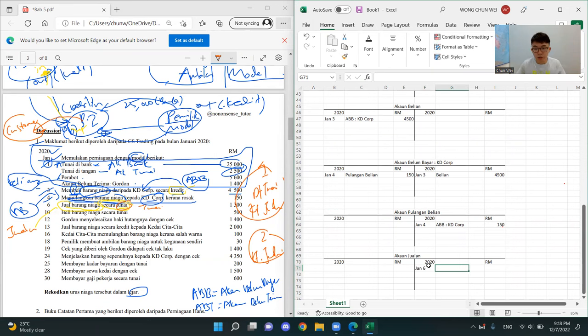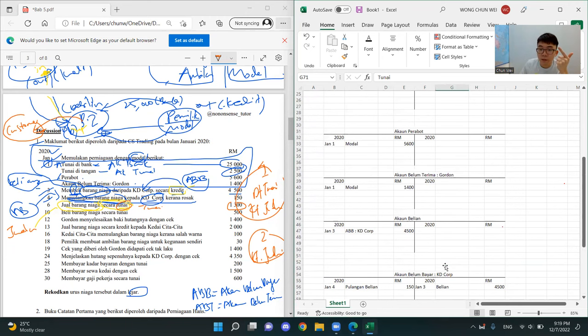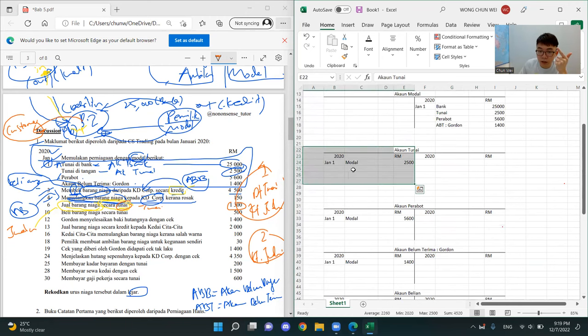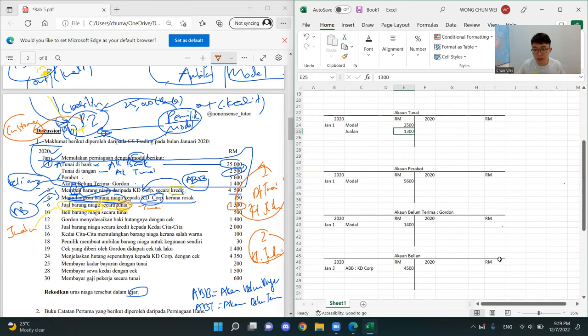This is January 6. So I sell barang niaga. What do I get in return? I get money, tunai. Secara tunai mah, kan? So tunai here berapa ringgit? 1,000. Therefore, now I already credited my jualan. Done credit. What about debit? Debit, what do you write in the butiran? Tunai, right? Therefore, I debit my account tunai here. From where? From jualan. How much? 1,000. The figure must be the same.